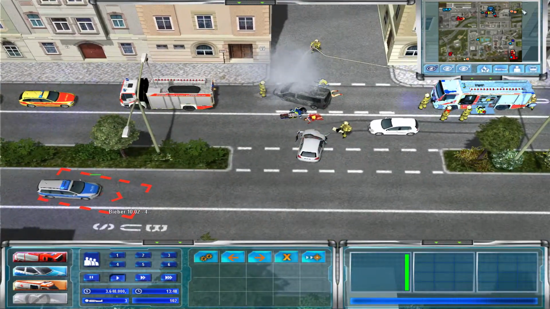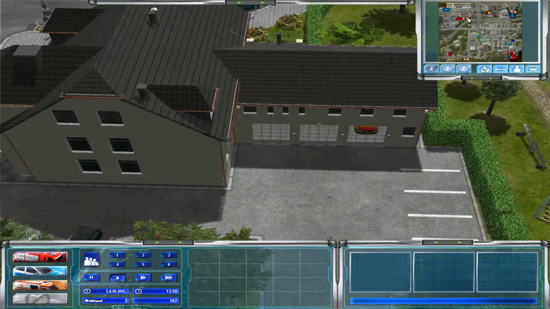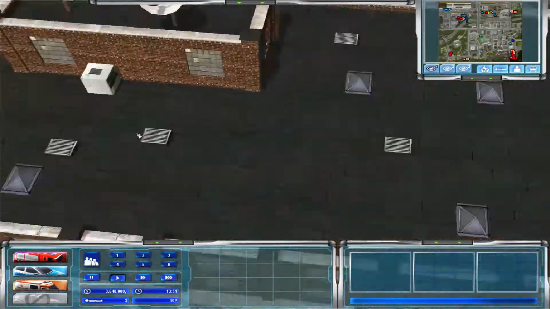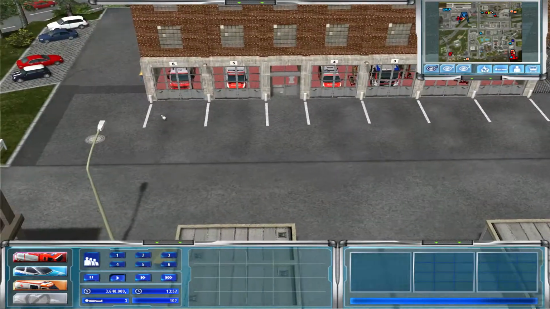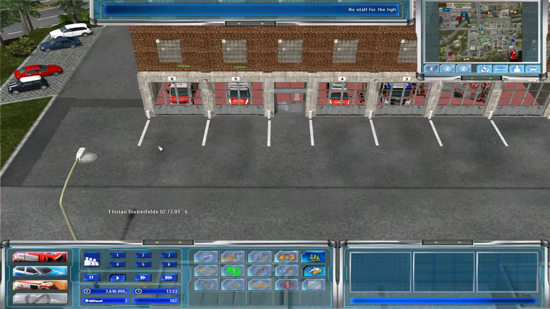I'm not very good at this game, as you can probably tell. This station is empty, so we're gonna get a... What are we gonna get? Yeah, we'll get these two. Get these two sent out as well, and then we'll probably need a doctor after that.